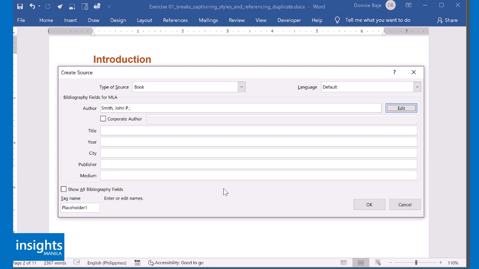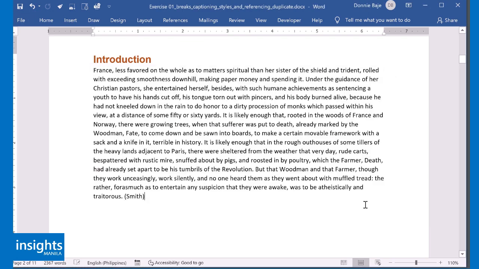Now, we need a reference book title. So, let's say I'm just putting any title that I'm thinking of right now. And then year, city, publisher, and then other objects that you want. But these are all the things that we need right now. This should be enough. Click OK. And as you could see, we now have a citation for this.